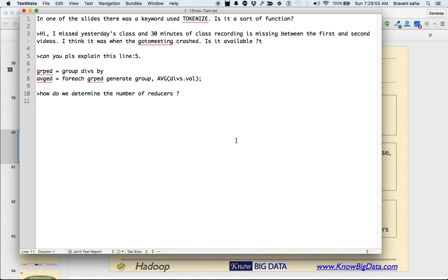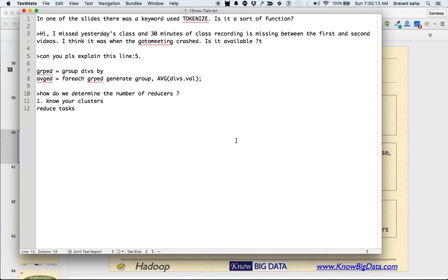All right. So the first idea about number of reducers is know your cluster. Know your cluster as in find out how many reduce tasks each node can execute.